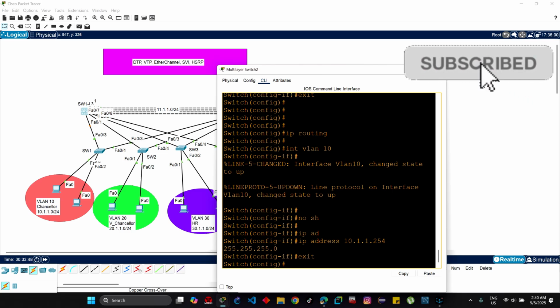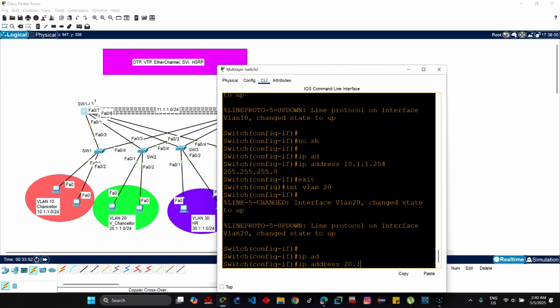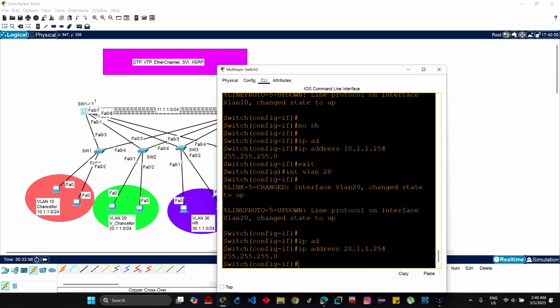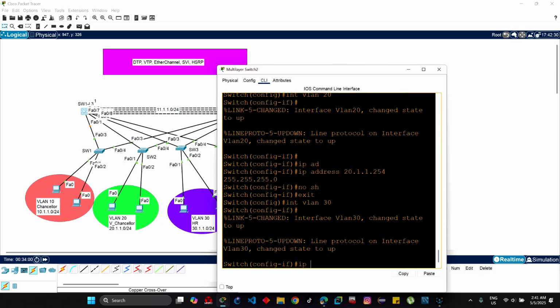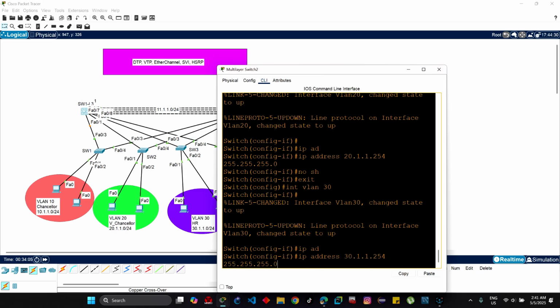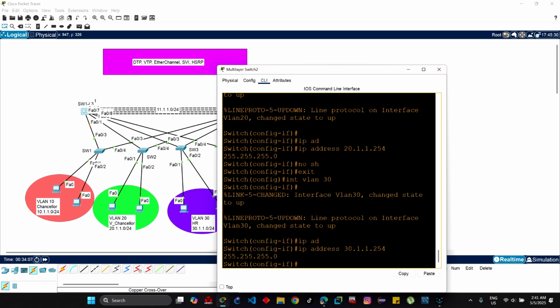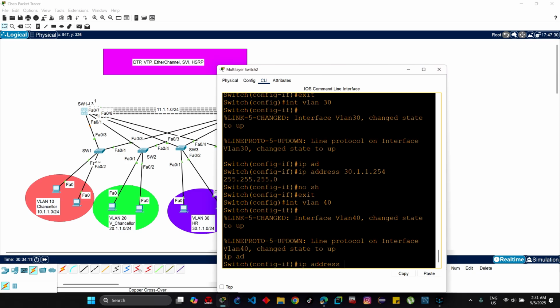Interface VLAN 20, IP address 20.1.1.254, interface VLAN 30, IP address, interface VLAN 40, IP address.